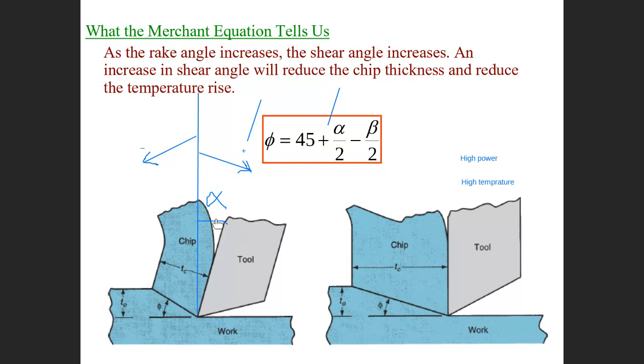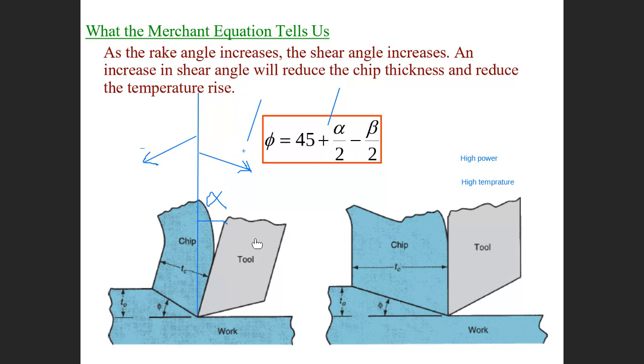Someone will say, okay, make alpha bigger. Yes, alpha is the tool angle. If you would like to change alpha, you have to find another tool, because we are not manufacturing the tool. We're buying the tool from the market. So when we buy the tool, you have to buy a tool with a different alpha.